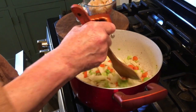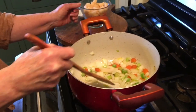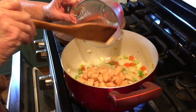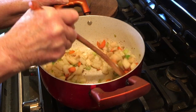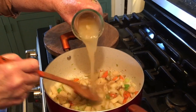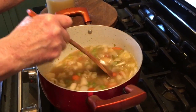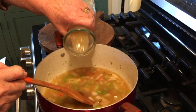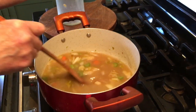I'll cook the celery, carrots, and onions until the onions are translucent, and then it's time to add our 1 cup of diced russet potatoes. These are perfect. It's time to start adding our chicken broth. I'm going to start with 3 cups, and then if I feel I need more, I can always add more later. I'm going to bring this to a simmer for 30 minutes.